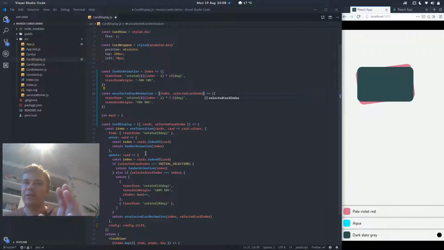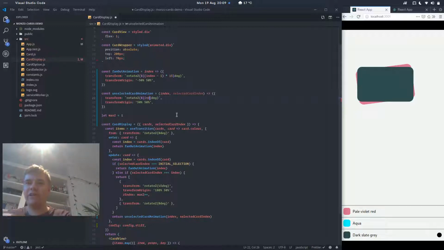and again remember, it's not critical that this function is incredibly fast, because it's only run once at the start of the animation to work out what the animation target is, rather than being run every frame. So if we're hitting this unselected card animation, we've always got something selected and we are not it.